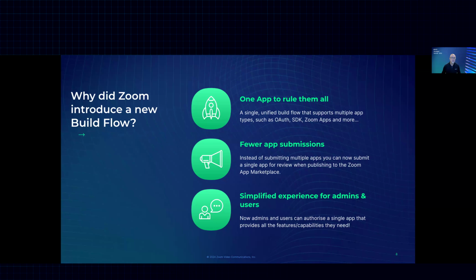So why did Zoom introduce this new build flow? I mentioned that we've got some different legacy app types, so there were different ways to create apps in the past. Due to that, there may have been some duplication of effort where you're having to enter information multiple times and create these different apps. There's a lot of additional work required to do all that. Hence, Zoom has now created a single general app with a unified build flow that supports these different app types. So, one app to rule them all.